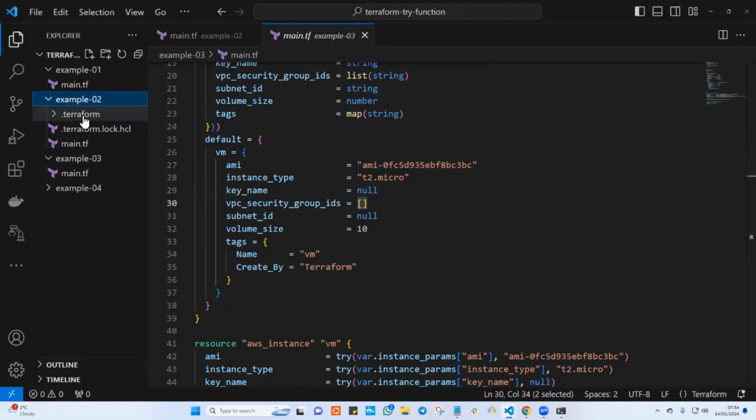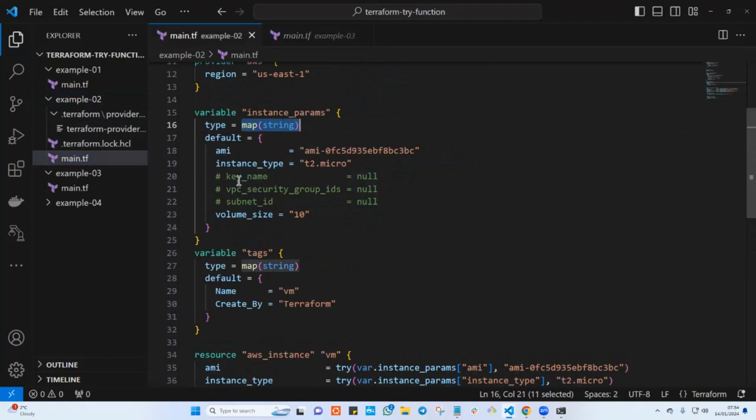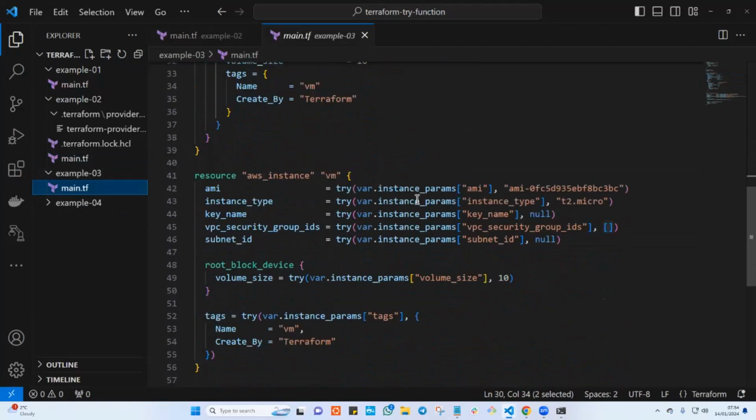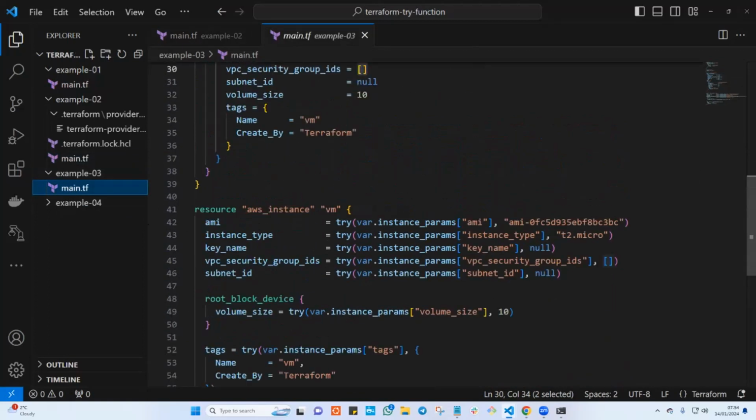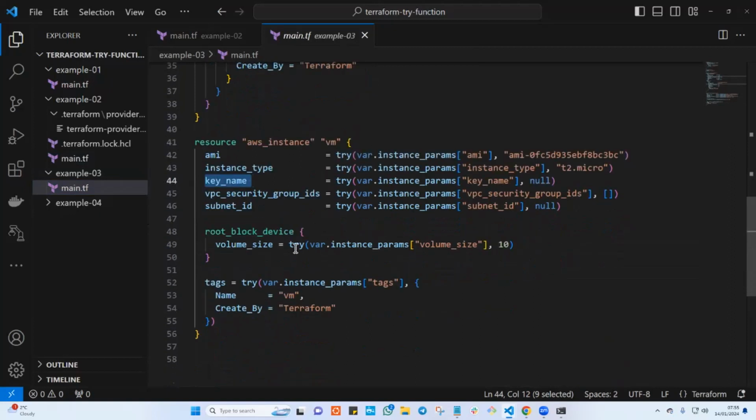But if you're using just this variable, a map of string, it will not allow you because this is not a complex data structure. But with the complex data structure, it will allow you to do that using the try function. If it's not set, we can go ahead and set null. As you can see, you cannot deploy this normally because to create an EC2 instance, this is required, which means you should provide a key name. It's not really required because you might launch something that you don't want to log in to, right? If you trigger this resource, you will see that it will create this resource without any issue.